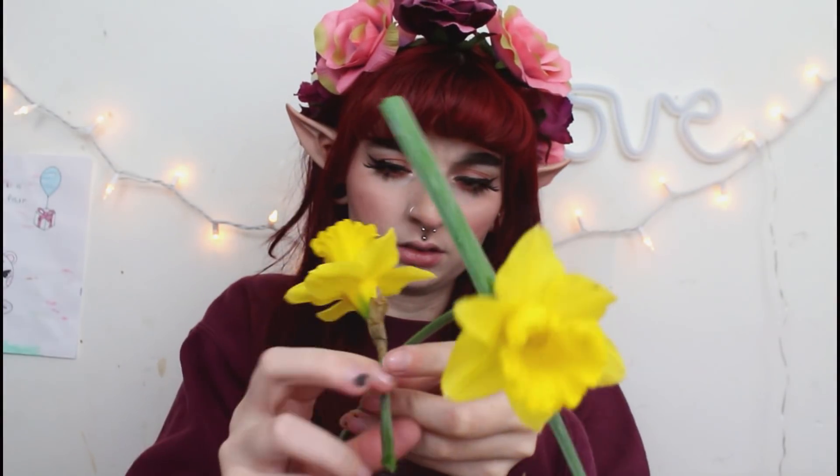Now I'm going to take the second flower stem, make a hole on the stem like you did before, and then take a new flower. Sometimes if the stem is too long the base will be too thick, so I'll trim it a little bit. Since I cut this one a little too short, I'm just going to use the stem from this flower again to loop another one through. And this is basically what you're going to be doing.